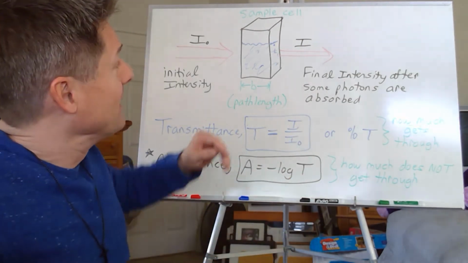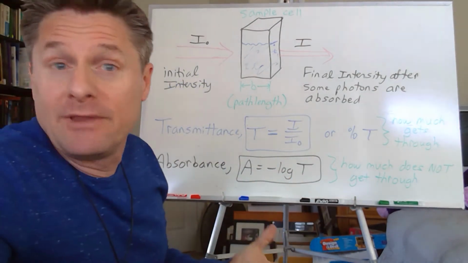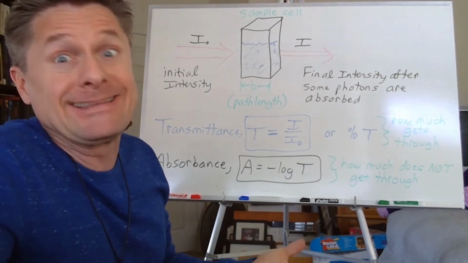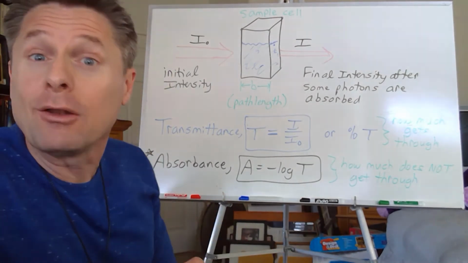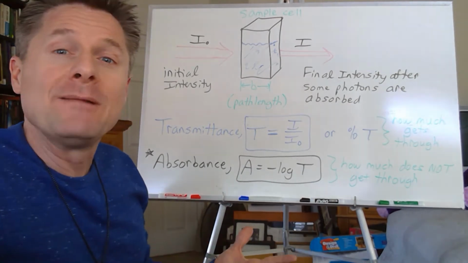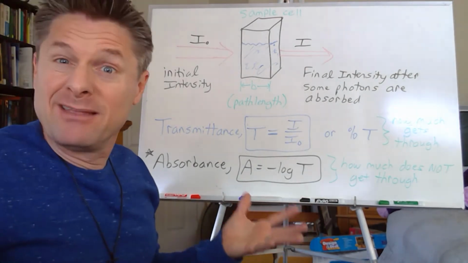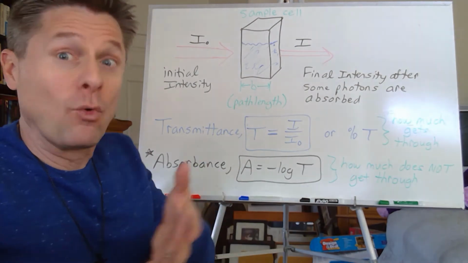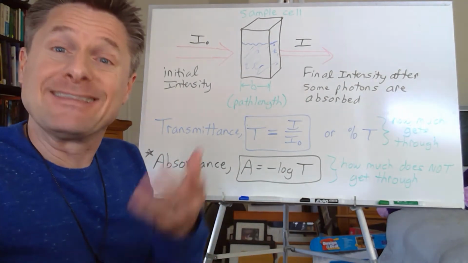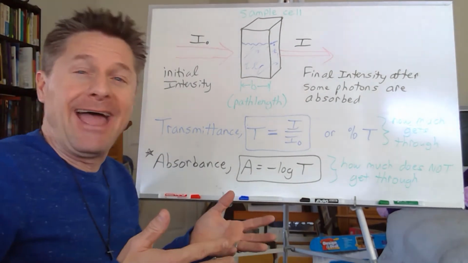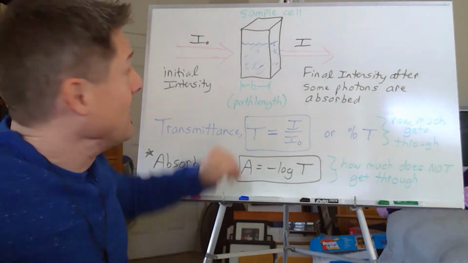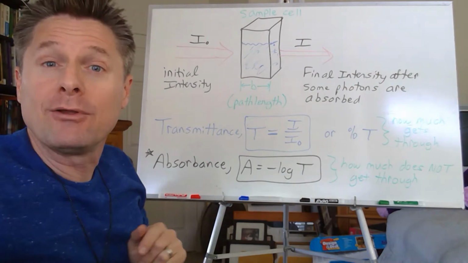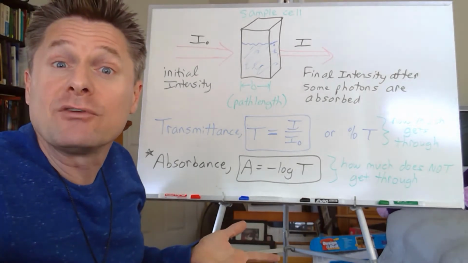It's kind of cool. So let's put some solution, and if we're going to use visible light, it's got to have a color to it. That's why we use water as a solvent, because water's colorless, so it doesn't absorb in the visible region. Yay! It'd be kind of silly to use a solvent that absorbed in the same region as the solute you're trying to analyze. Right? That wouldn't be smart. You have to worry about the sample cell holder as well. You want to make sure that that's some kind of material that doesn't absorb in the same region of interest also.